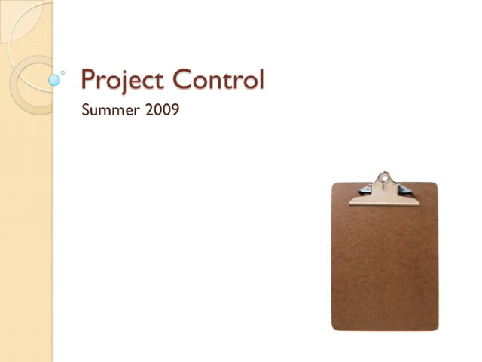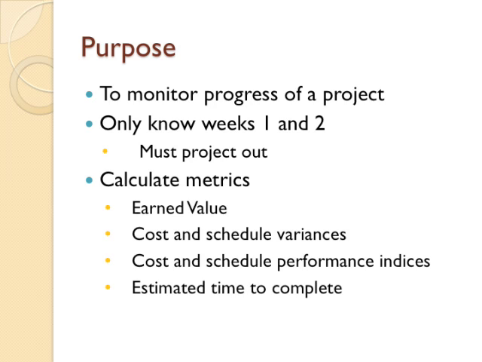This is a project showing how the use of metrics allows us to track or monitor projects. The purpose of this project is to demonstrate how to monitor the progress of a project. Since we only have actual data for weeks 1 and 2, we must project out. In order to monitor this project's progress, we must calculate certain metrics.